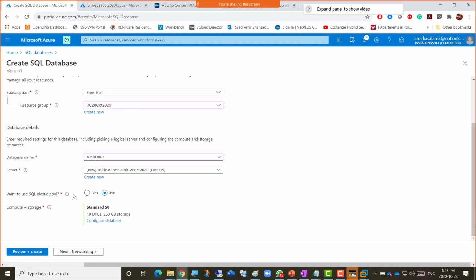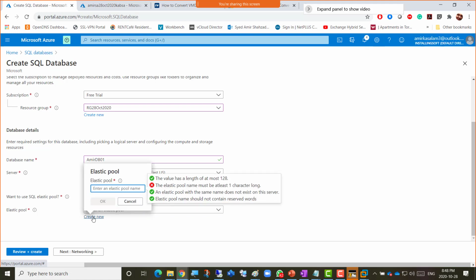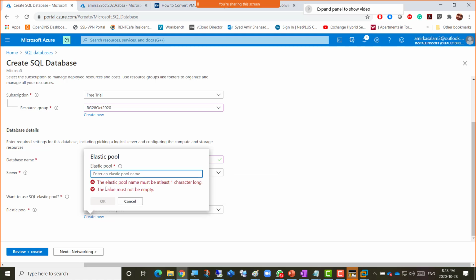So let's go ahead and select that. Yes, I want to create an Elastic Pool. I'm going to press yes to the Elastic Pool, right? Then it says, okay, go ahead and further configure it. Since we didn't create any Elastic Pool, we need to create a new Elastic Pool, which is just a combination of what kind of underlying hardware you want. So let's click Create New, and we're going to give it a name. Then we're going to go inside. So just give some name here.